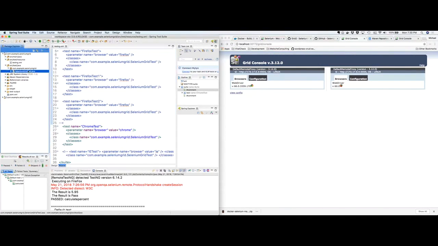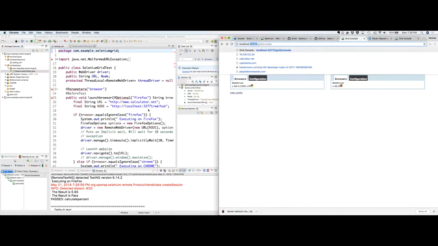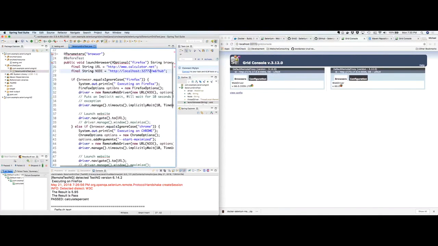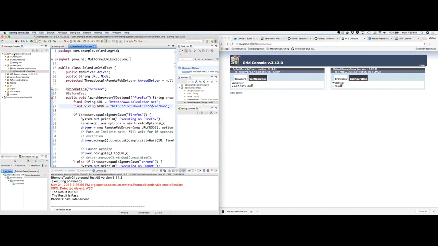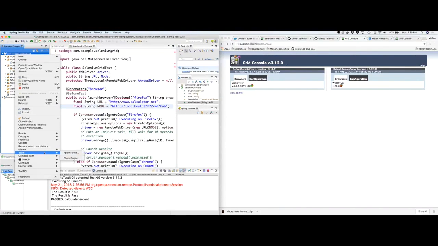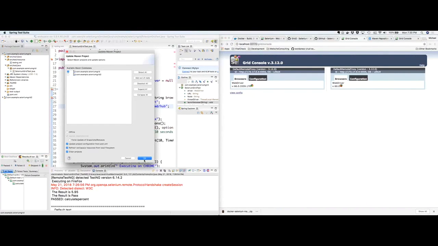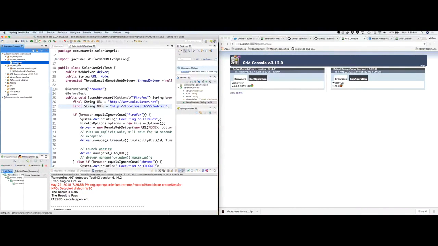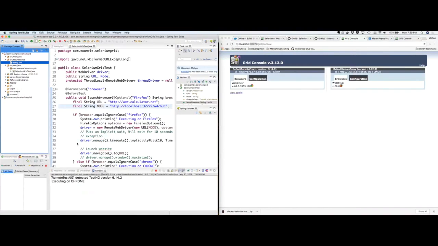Okay, so Chrome, and I need to make sure I'm using the right port. And all looks good. Okay. Everything compiled, good. All right, so now if you right click on testng, you run as testng suite.